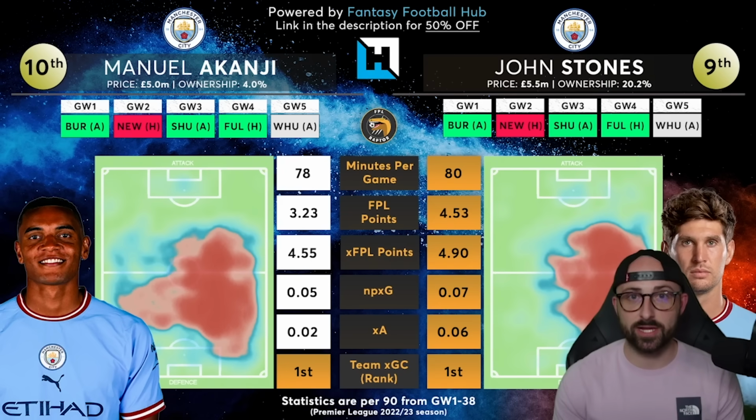In 10th and 9th, I have two Manchester City defenders. In 10th, I do have a Kanji, but this is completely dependent on what we see in pre-season. All I wanted to do here was essentially pick a £5 million City defender. It could be a Kanji, it could be Ake. You choose who you want.